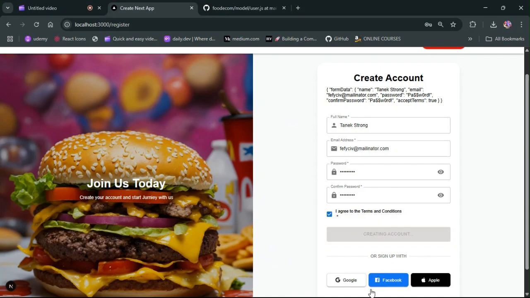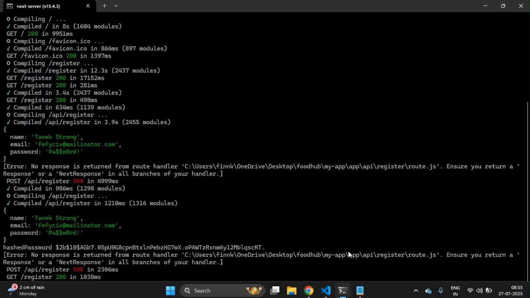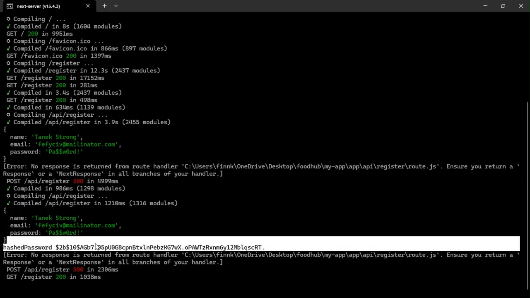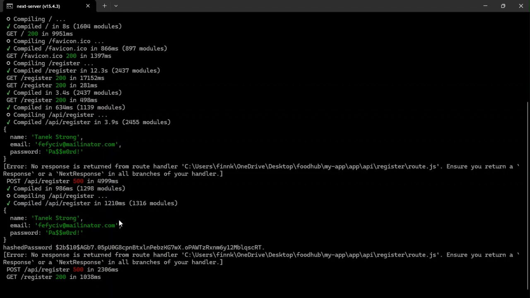Try to fill here, creating account, and now on this server side you will see your hash password. This is your hash password. You will see from the client side you got this password, but with the help of the bcrypt library, we have hashed the password. So make sure that in the database we always save the hashed password like this. Always we first hash your password, then we save it in the database.